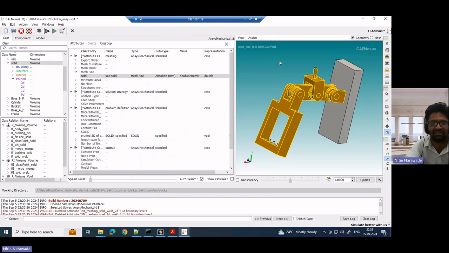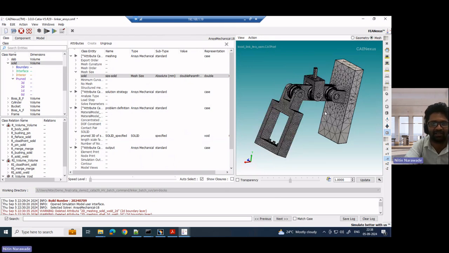Now after this, the second automatic step that CAENexus does is carry out the meshing. For that I will have to click here, but I will directly show you an already created mesh. This mesh depends on whatever mesh attributes you have specified, that is mesh size, mesh curvature, minimum curvature. Based on that, the mesh gets generated.